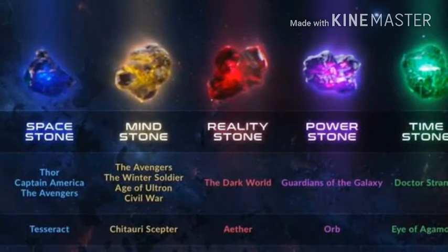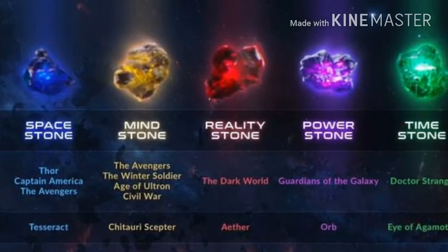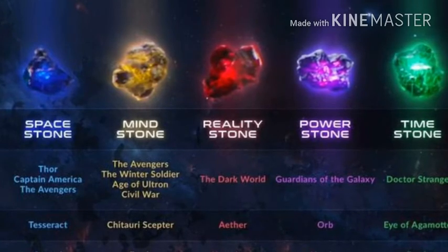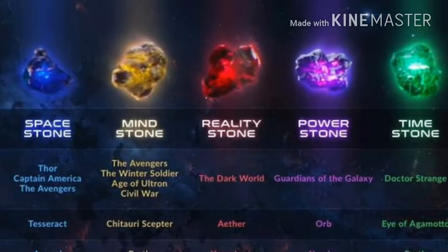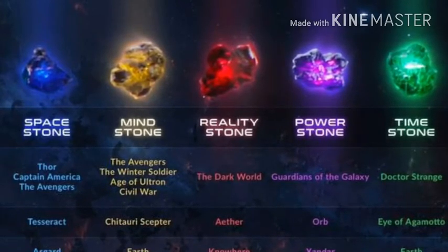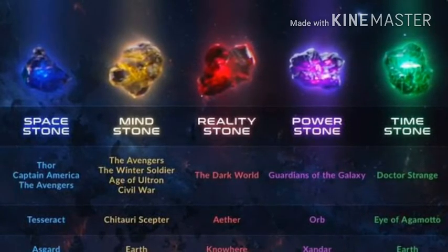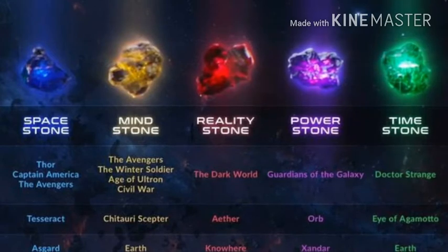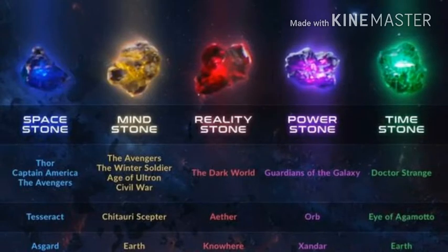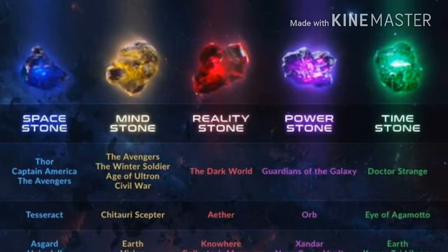Now, number 4 on the list is the Mind Gem. Now, the Mind Gem is in someone else who's going to more than likely bite it, and it's in Vision's skull. Vision's going to die. I am pretty confident Vision's going to bite it. Thanos is going to come down, he's going to rip that thing out of his head. Vision's going to die. It was last seen in Age of Ultron going into his head. It's what made Ultron Ultron, and we've seen Vision in Civil War, and it's the main source of his power. So I'm pretty sure he's going to bite it. Scarlet Witch might lose her abilities also. We're not too sure how they're connected.